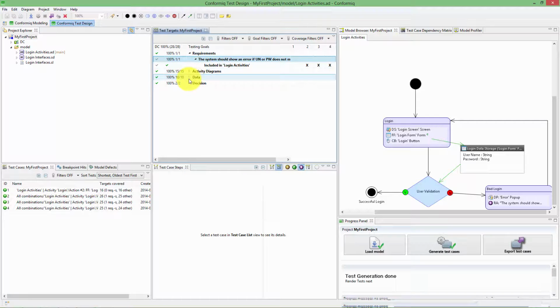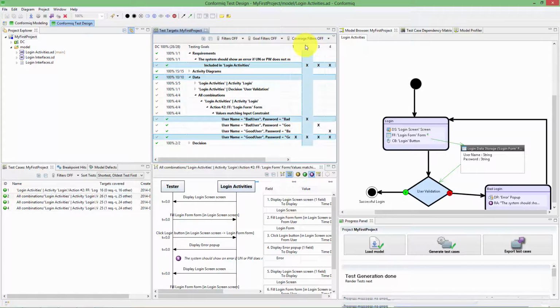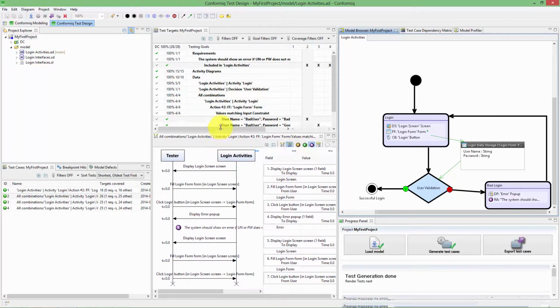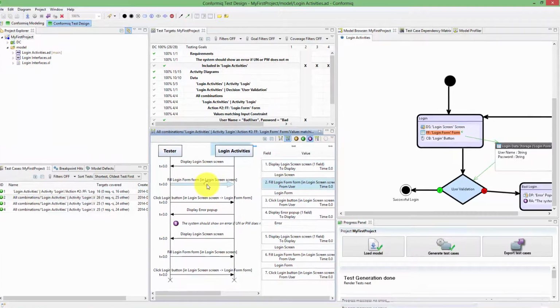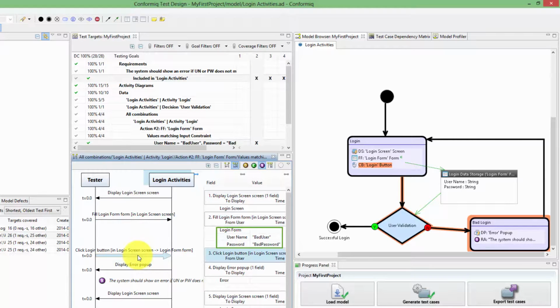The test targets along with the traceability matrix and coverage report can be exported into any format and into any ALM solution. Let's select test case 2, as it is the first test case that covers our business requirement. When you click on a test case, all other windows will be updated automatically. You can see from the model browser that the selected test case covers the whole model flow, as the model is highlighted in bold. Let's review the test case. If you double-click on the arrows or test steps, you will see the generated data for the particular test step. Also, the model browser will highlight the actions, activities, and control flows that are covered by the test step.